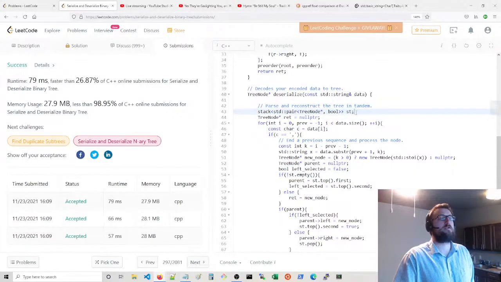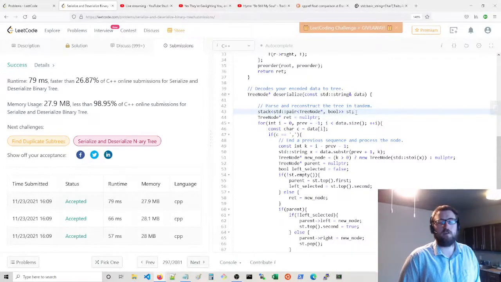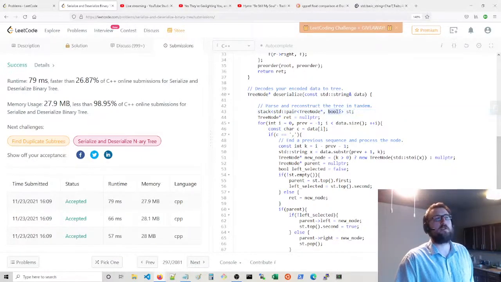You can change that Boolean to an integer, and this will be a pre-order traversal of a tree of any size. Believe it or not, a tree of any branching factor, any arbitrary tree. If you just change this pair from a Boolean to an int.